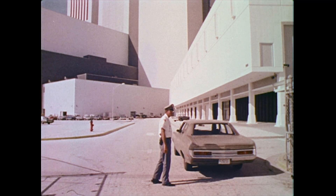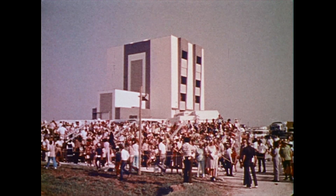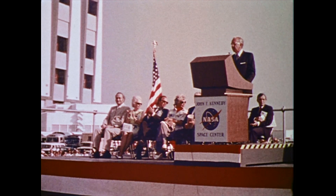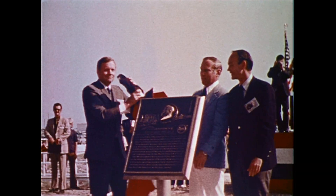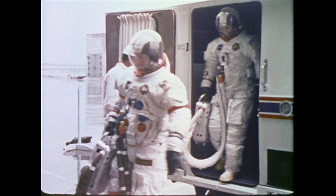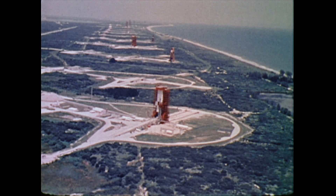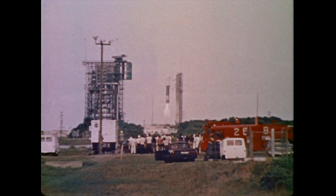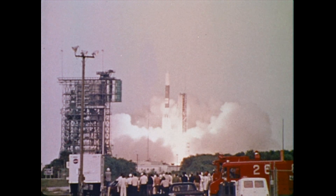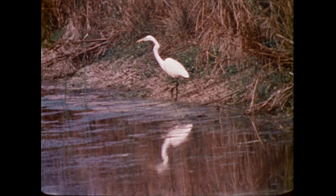Kennedy Space Center, Florida — prime launch site for America's ventures into space. In 1974 it was designated one of the country's historic places, at ceremonies attended by the Apollo 11 astronauts. This is where man began his journeys to the surface of the moon. Nearby is Cape Canaveral, from here America launched its early satellites and first astronauts into space. Today rockets continue to boost spacecraft into orbit from the historic Cape launch sites. America's spaceport is also a wildlife refuge where animals native to Florida find a protected home.